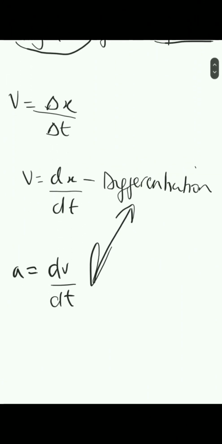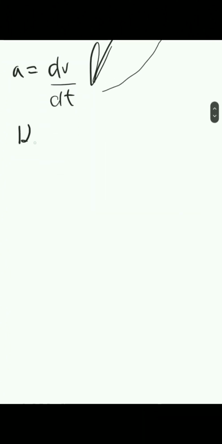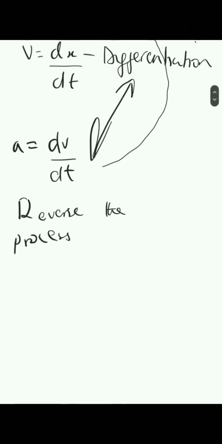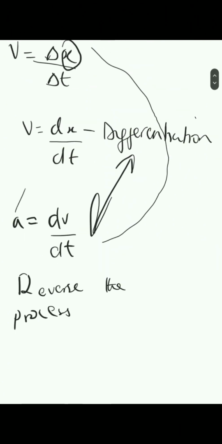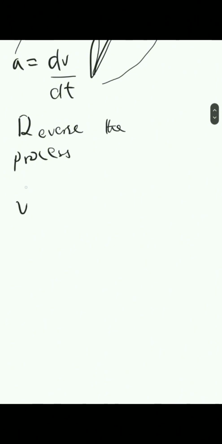Now from this problem, what we are given is the acceleration, and we are simply told to find the size of the displacement. So we're going to reverse the process in order to find the position, which is the distance. So we'll move from acceleration to distance. Reversing the process means that, since moving from position to acceleration requires differentiation, in this case we'll move from acceleration to velocity, then the displacement. So to do this, we're going to integrate.